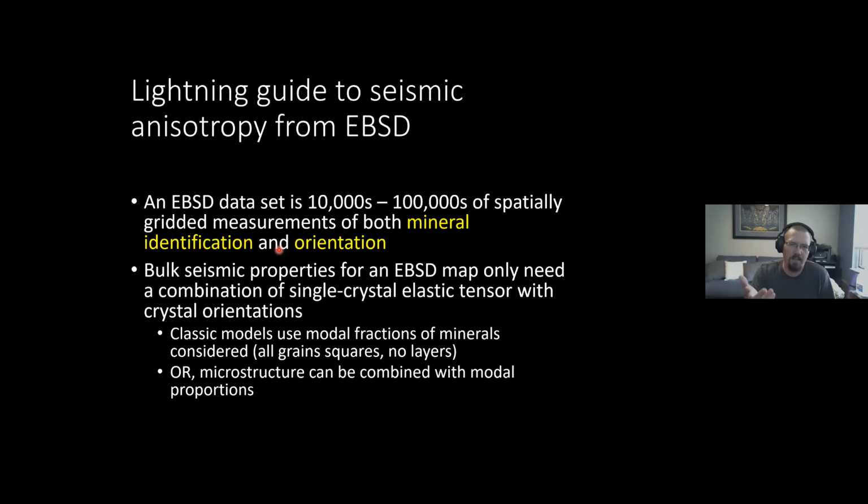There are two ways of applying these sorts of properties to the orientation measurements that you make, which we'll go into in a little more detail in a second. One of which is the classic model, where you simply say, I have this much quartz, I have this much feldspar, I have this much garnet, whatever. Here are the elastic properties, here's how they're all pointing. And then you do a calculation that imagines as if the quartz were not in layers and the garnet was not a single big grain that you just mapped. Instead, everything is extremely well mixed at the pixel scale, and also all the pixels are just squares.